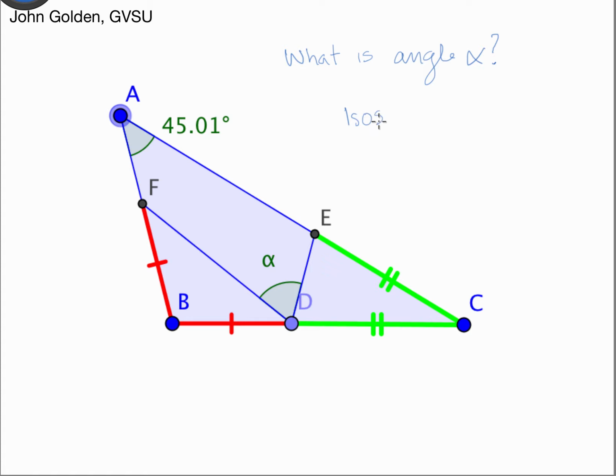So isosceles triangles, what do I know about their angles? I know their base angles are congruent. So this angle is the same as that one, and this angle is the same as this one, but the two pairs don't have to be equal. In fact, you can see in the picture they don't look equal. What else do we know? Oh, well, we know something about angle B and angle C, just from that they're in a triangle, right? So angle A plus angle B plus angle C is 180 degrees.